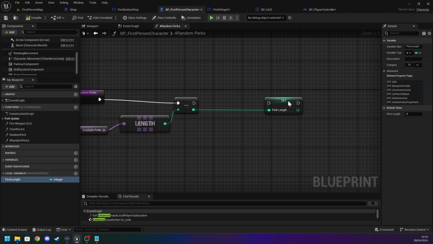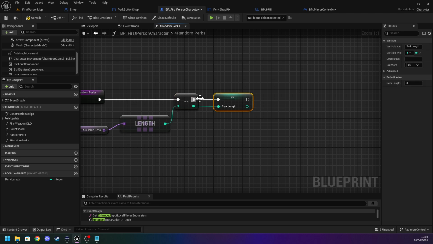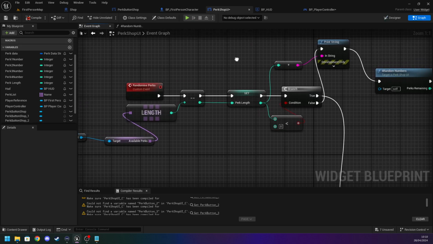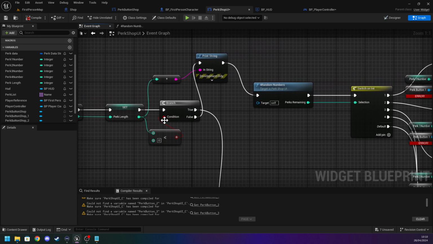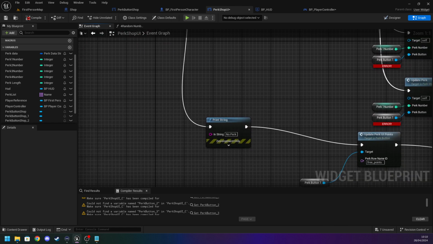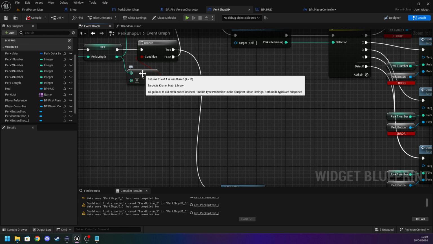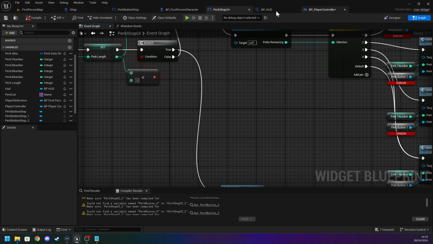The reason I'm doing local is because you don't need it anywhere else other than this. So you've got the perk length, and if it's over 0, we're going to do less than 0.